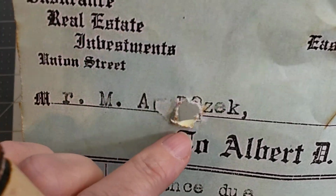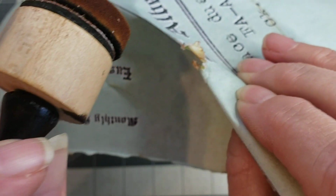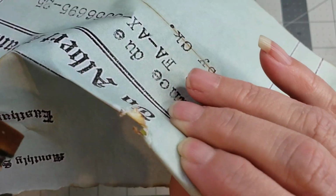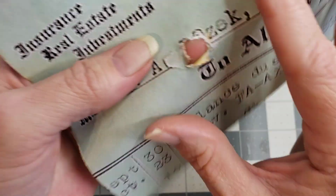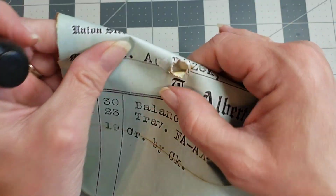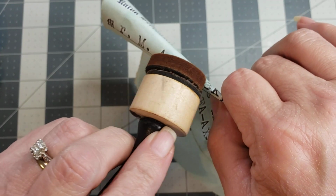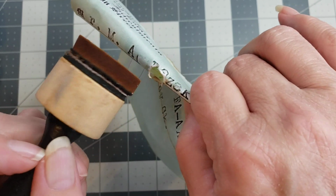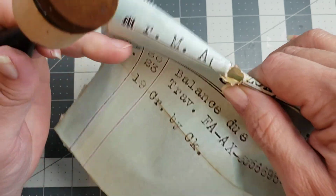And so you see how this piece here is actually folded down. So I'm going to kind of fold it so that I can get to that and just put a little ink in there, just dabbing. Oh, sorry. Hopefully you can see that. I'm just dabbing a little bit of ink in there. And then like right here, could use a little ink. So I'm just kind of manipulating the paper so that I can get to those edges. So I'm going to kind of fold that a little bit like that. And then just barely touch it with the ink dauber. Just getting a little bit of ink on there.